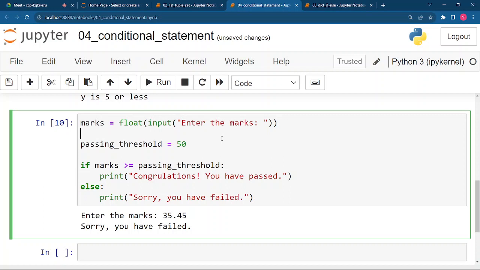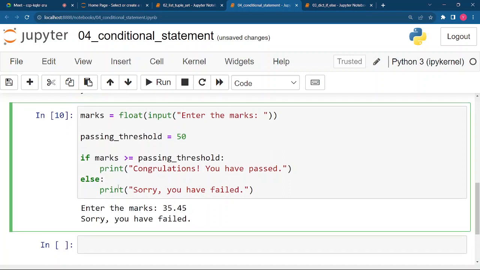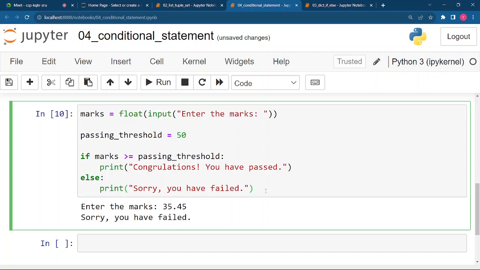So this is the basic understanding through which you can understand how if else works, as well as how to take input from the user, give a threshold value, work on the condition and go for the output. Take a minute to understand the concept of indentation. Other things are working fine, no big deal. Look at the code properly.